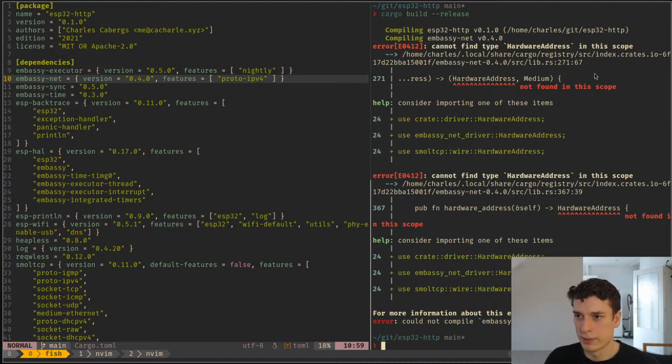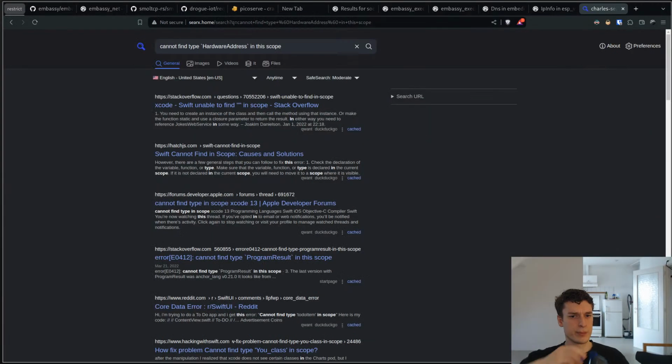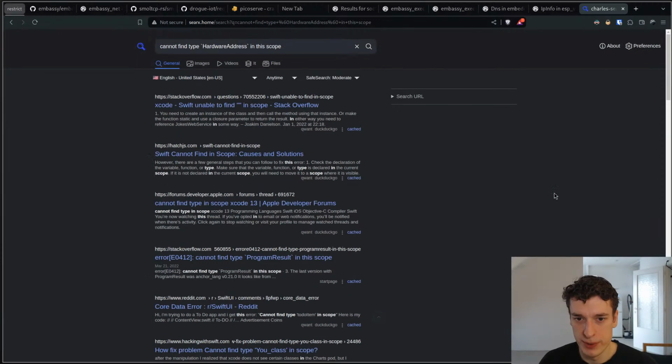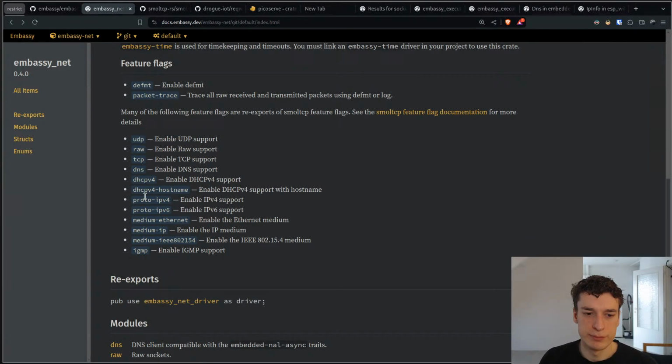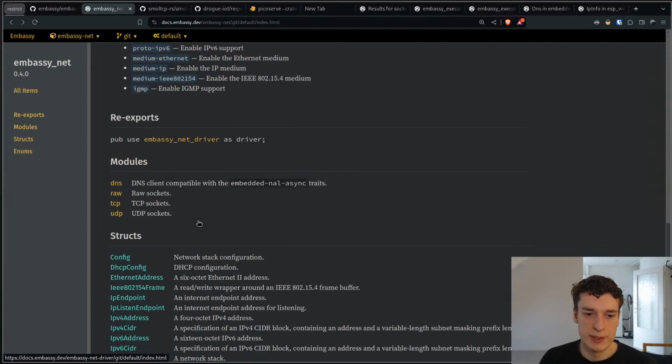Cannot find type hardware address in this scope. I don't know. Let's search. Yeah, maybe this is a bit too niche to be looked up on the internet. Pre-export.